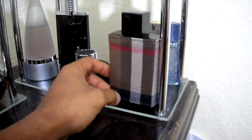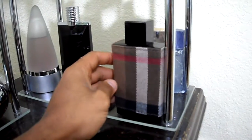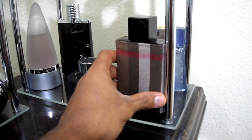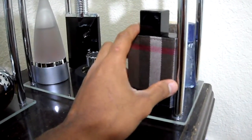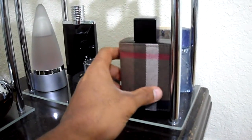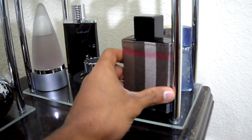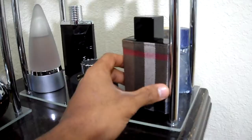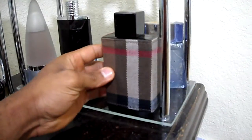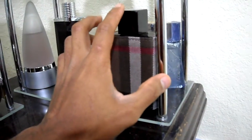We'll move on to Burberry London. Again, another one that's been reviewed to death, so I won't cover it too much. This is a very nice, subtle scent. As people have said, it is just like a fresh-cut pine tree. I don't know how Burberry did it, but they created a masterpiece in this fragrance. I haven't smelled anything like this yet. If you could imagine Christmas Day with a fresh-cut pine tree in your living room, that is what this smells like. I've smelled most of the Burberry line and I'm not entirely impressed with any of them except for this one.